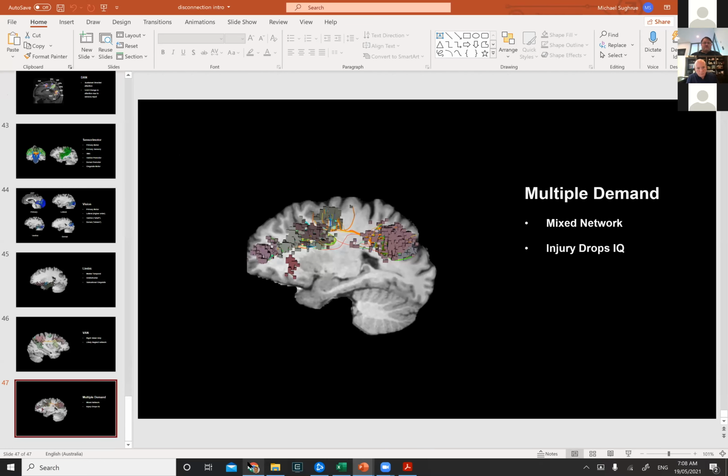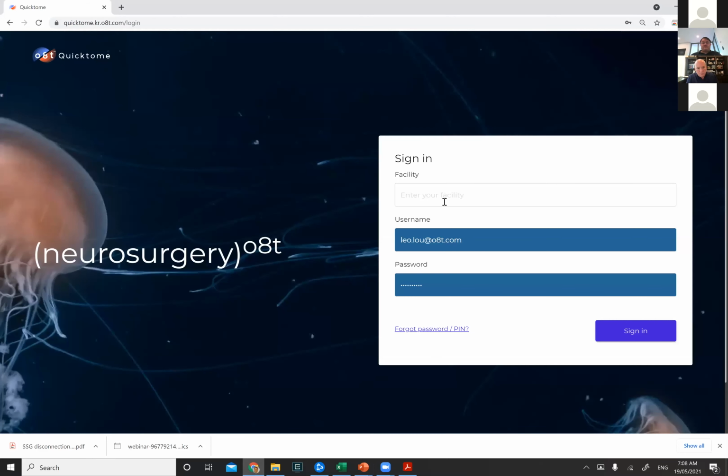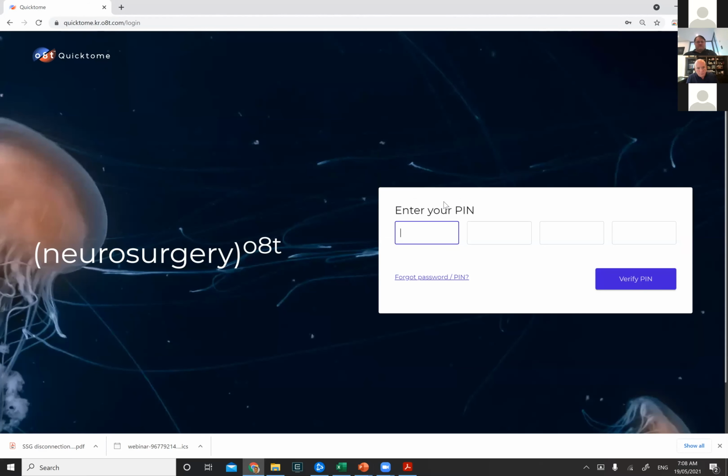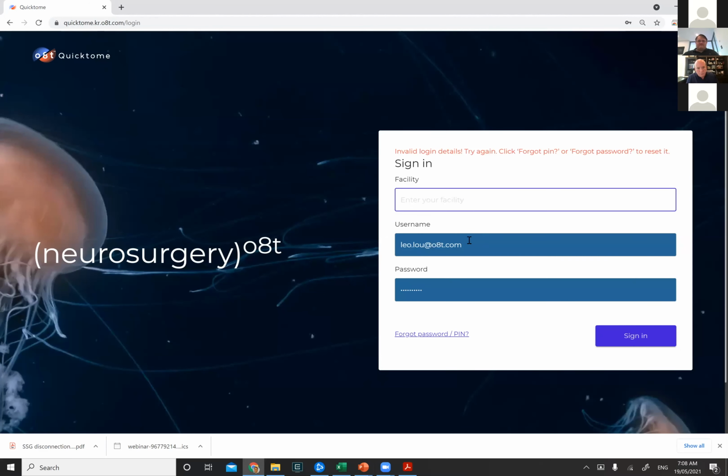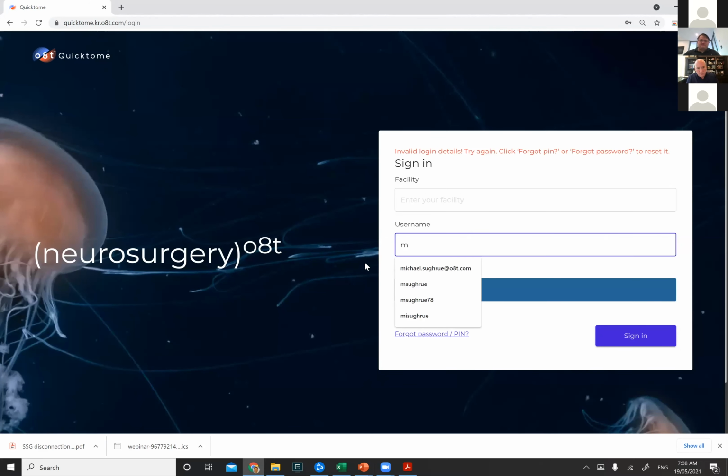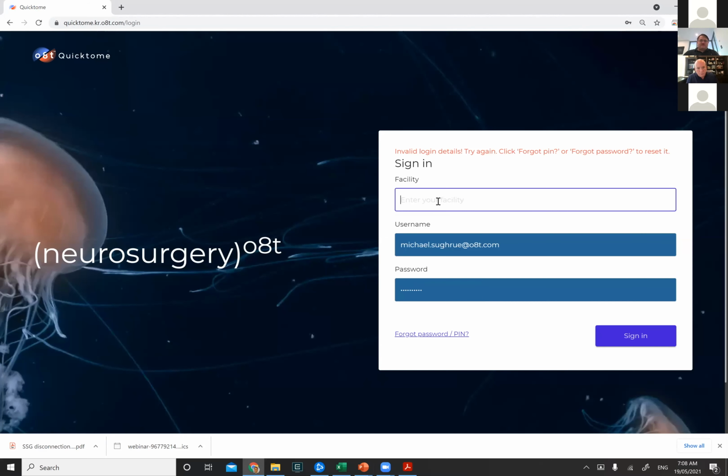So what we're going to do now is hop on the software and walk through clinical situations where we're going to encounter these networks. There's going to be a lot of repetition because the same things come up over and over again. So for example, the medial parietal and medial frontal regions are obviously going to have the motor system in all of them. So we'll give everyone a chance to log in, and then we're going to start with the medial frontal first.